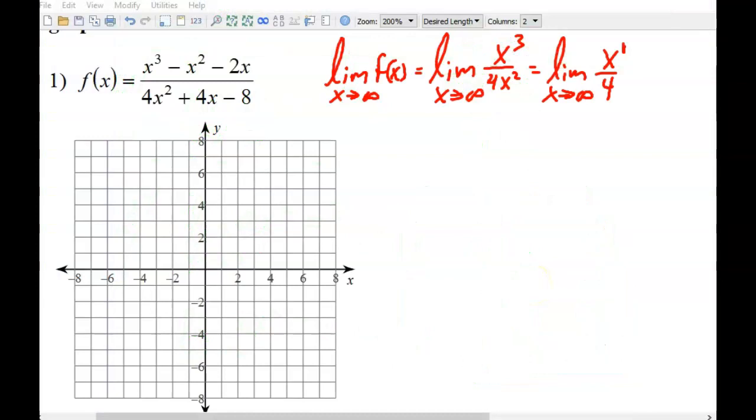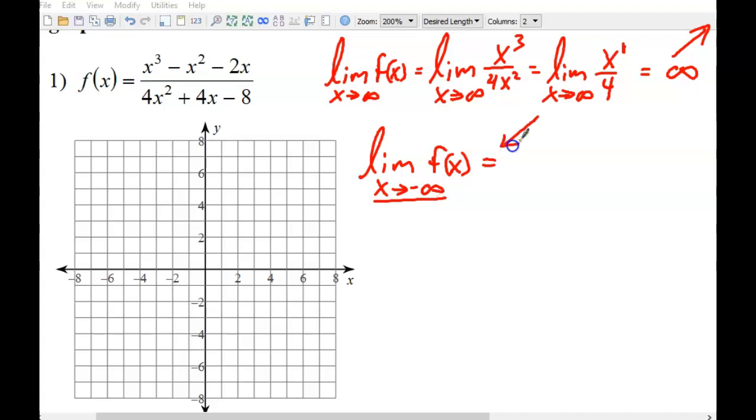So for the one with the positive infinity, we're going to say it's infinity because it goes up on the right. But now I'm not going to write this whole thing again. It's not necessary because everything's the same except the end spot. At the end, what we found is that for where we move to the left, that's what this means. X approaches negative infinity means we're going to the left. It's going down on the left side, so therefore it's approaching negative infinity on the left. So positive infinity for x going to the right, negative infinity for x going to the left. And so this graph does not have a horizontal asymptote.